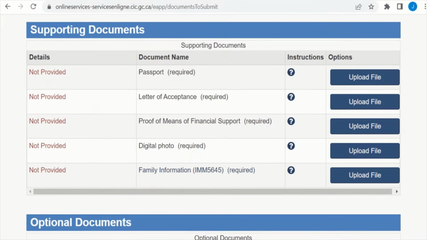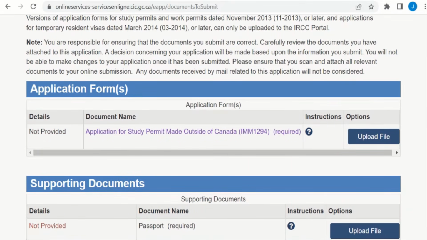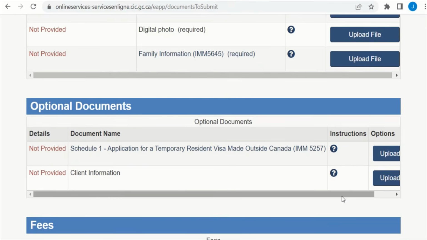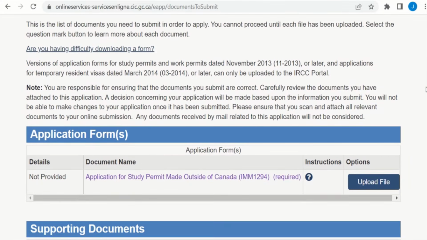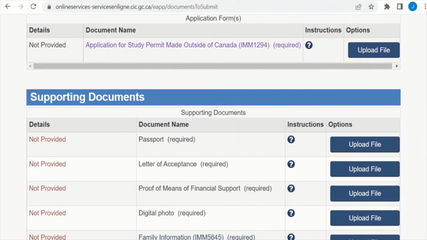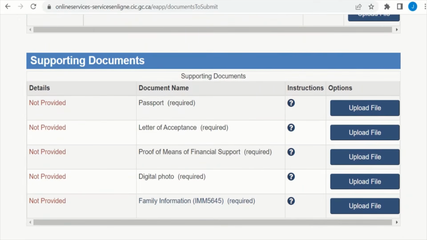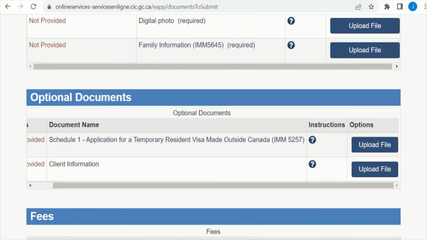So now you just make sure you upload everything, and once you've uploaded all the required documents, it's going to show an option for you to continue and pay. So that's just the gist of everything, and that's just how to apply for your study permit application online. I hope you really got a lot from this, and I hope you find it easy now to do your application. Remember to always be careful, confirm that you uploaded the right document, and confirm that you have all the required documents uploaded. You can never upload too much document.